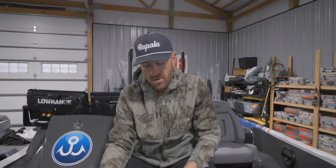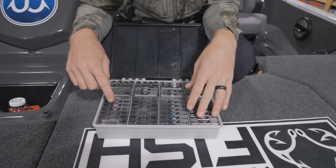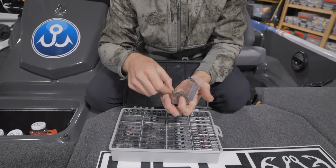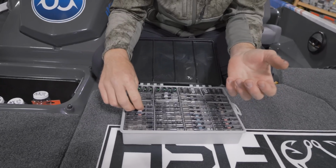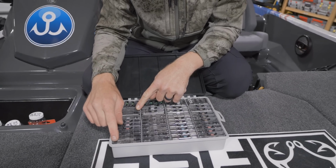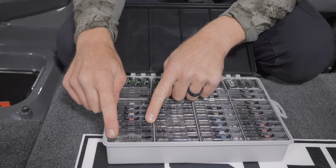Okay, so tackle and hooks this year, I got this OCD box. I'm not sure, BKK makes this one. I basically took all the BKK hooks out and put in all my VMCs that I like, is what I did. I thought it makes the most sense. I actually bought a kit because you couldn't get them, and I just said, heck with it. So I have my number 6 Nico hooks all the way down to 1/0 finesse weedless Nicos. So it's all the way down to a 2/0 here. This is a regular Nico, a finesse Nico, and then there's weedless Nicos number 2, number 1, and 1/0.